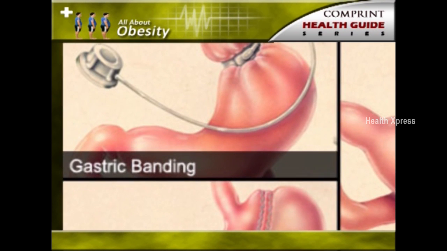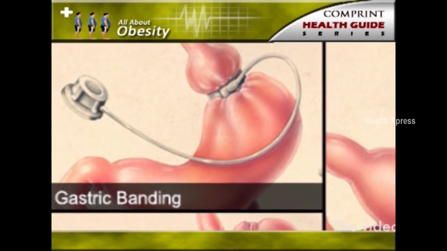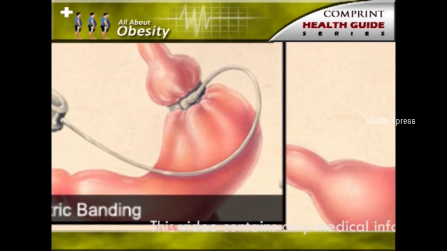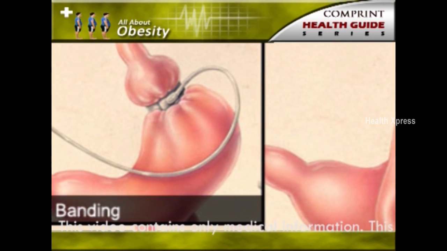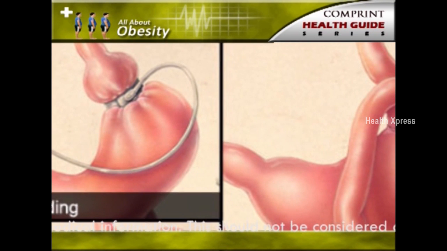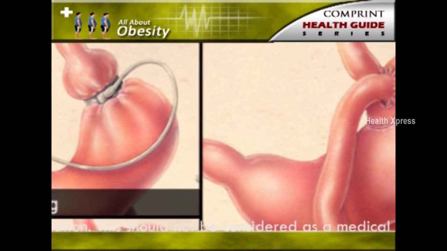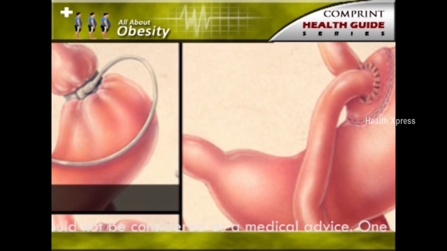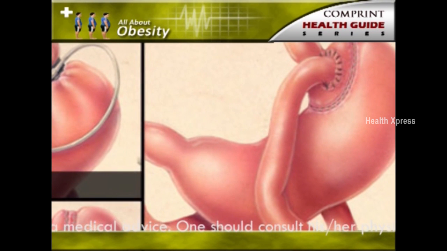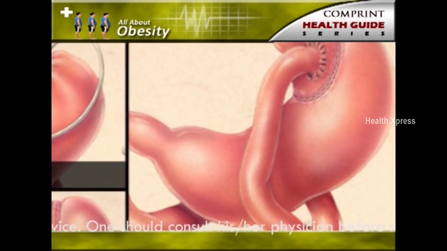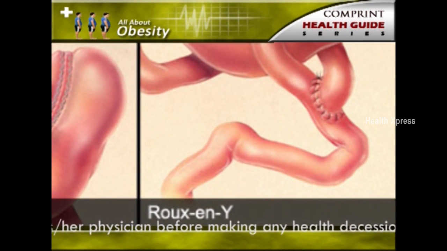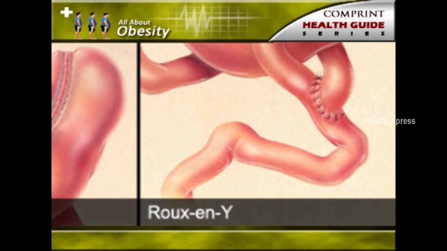The other procedure is gastric banding, where an inflatable pouch causes gastric constriction. Changing the volume in the ring that encircles the stomach can change the amount of constriction. Gastric bypass essentially causes weight loss by bypassing the stomach. The most common malabsorptive surgery is the Roux-en-Y gastric bypass, in which the stomach is stapled to create a small pouch, and then part of the intestine is attached to the pouch to decrease food absorption.